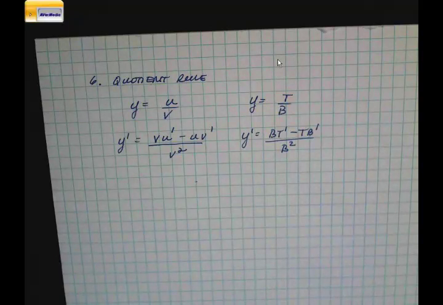Oh my. Low times the derivative of the high minus the high times the derivative of the low. Say it again. Low d high minus high d low. Low d high minus high d low over low squared. Oh my goodness, I don't know if I can do that or not. Yes. Also, if you just start with the v squared on the bottom and then go up.